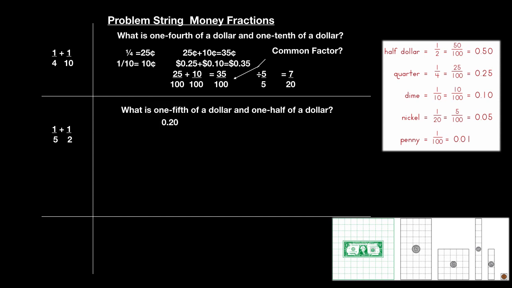So let's annotate the sentence. 1/5 of a dollar is simply 20 cents. Next, we see the word and, that is showing that this is going to be an addition problem. And then we have 1/2 of a dollar, and that's 50 cents. We know that from our table to the right. So looking in terms of cents, what would this equation be? The equation is going to be 20 cents plus 50 cents equals 70 cents. And then in dollar form, we're just changing the symbol. It's going to be 20 cents plus 50 cents equals 70 cents.